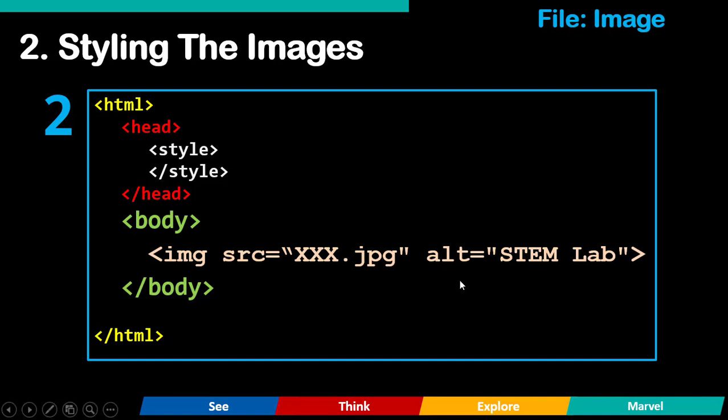The alt attribute is used as an alternate text for an image, should the image not be displayed. The width and height attributes or the CSS width and height properties are used to define the size of the image. The float property is used to let the image float from the left to the right.